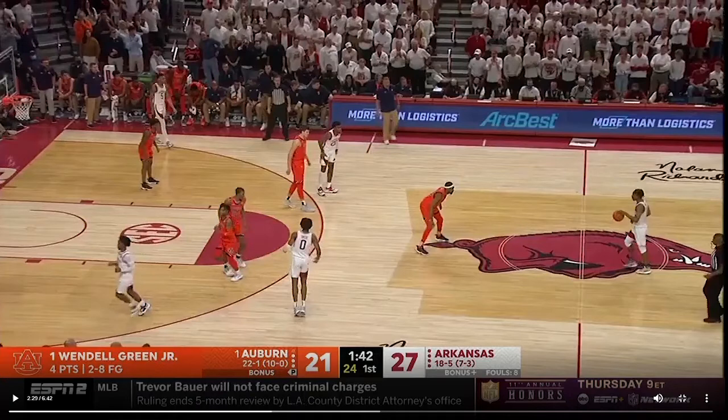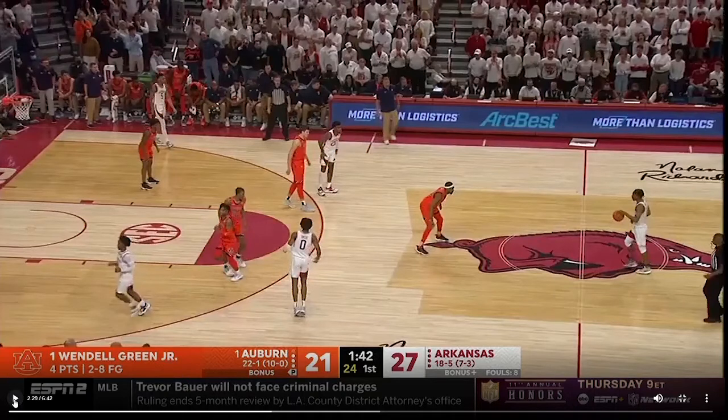In this game, Arkansas jumped out to a really big lead. I think they were up 12, and Auburn kind of just grinded their way back in, and they were able to do that by playing defense, and part of it had to do with Arkansas not setting good screens down towards the end of the half. And maybe they were tired. Maybe they just were tired of getting bumped, and the physical play of Auburn started to wear on them. I don't know.